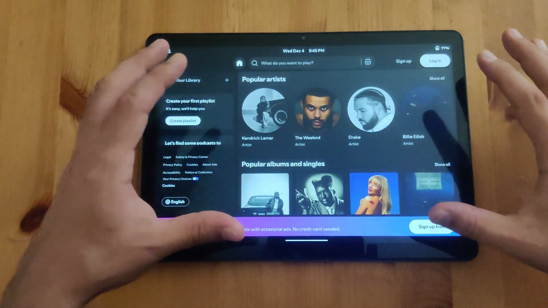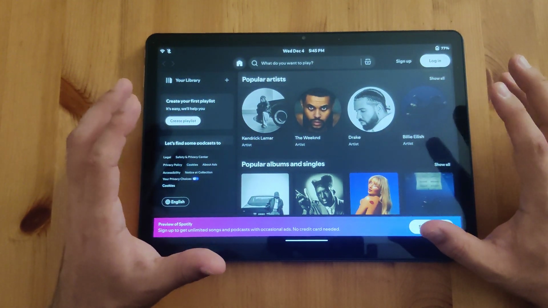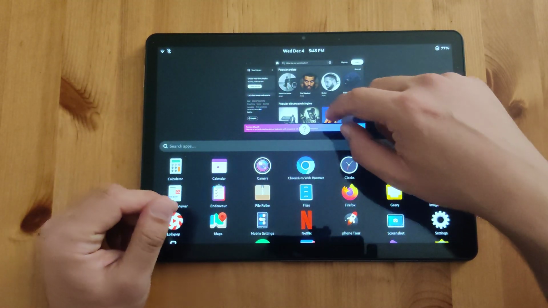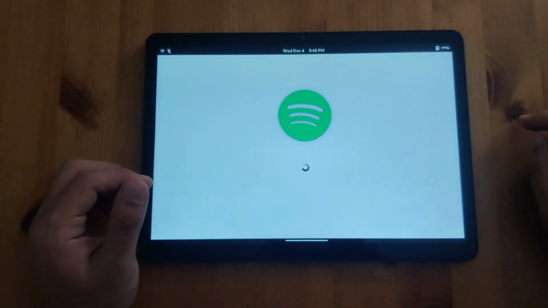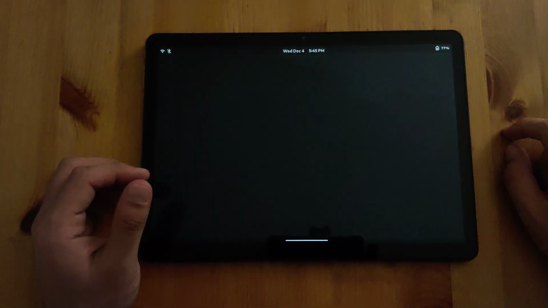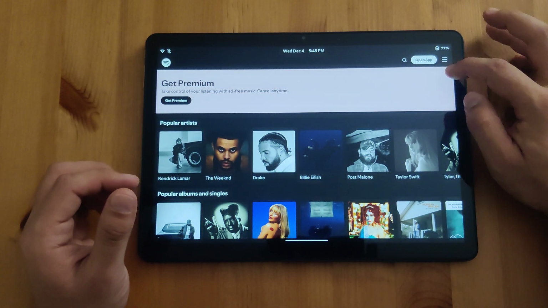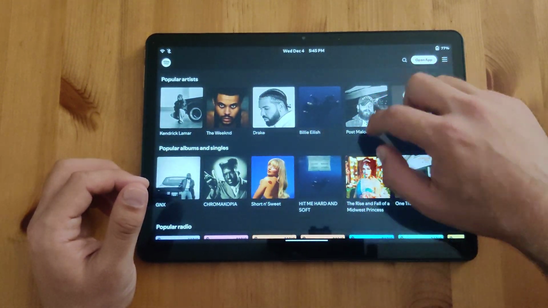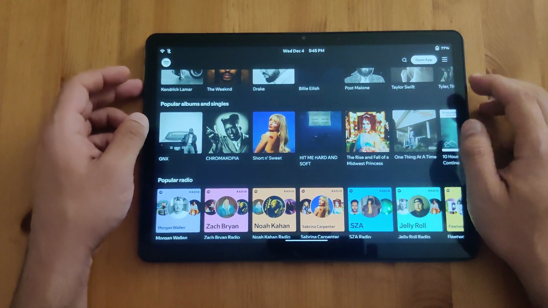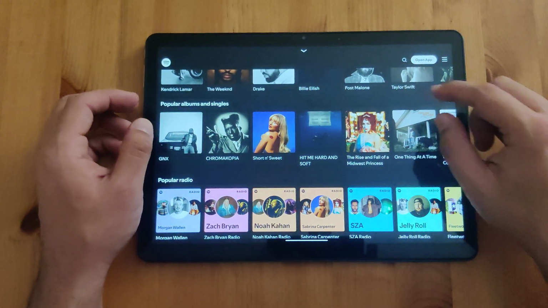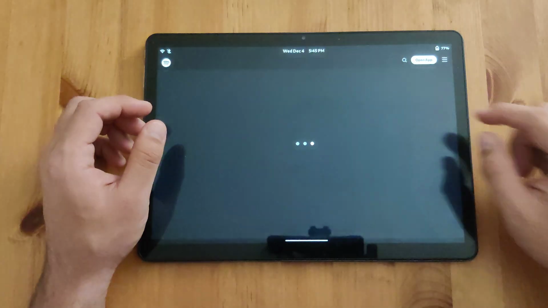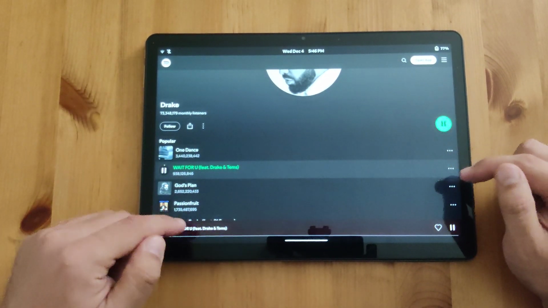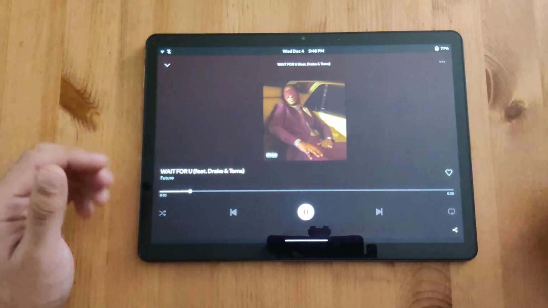Now, as you can see, we're still on the default Spotify version. Once we close it and we reopen it, it's going to look like the mobile Android version. There we go. You can see now I can go left and right. I'm going to play one song, but I'm going to put the volume down actually. I don't want to get copyright problems. So we want Drake here. I'm going to play this one. It's going to open here just like Android. And then we can click on it and we get the full screen.